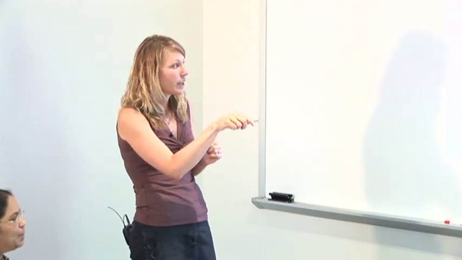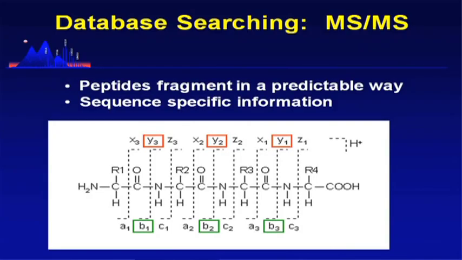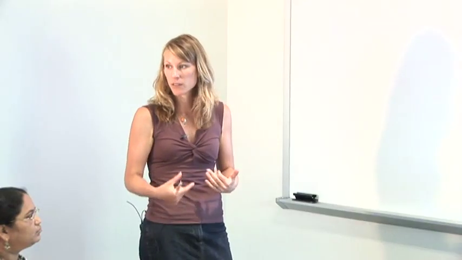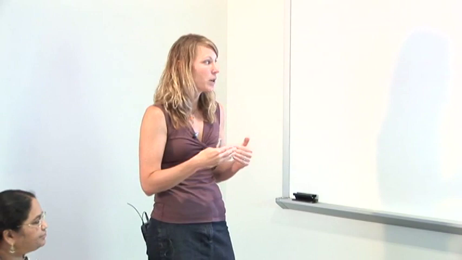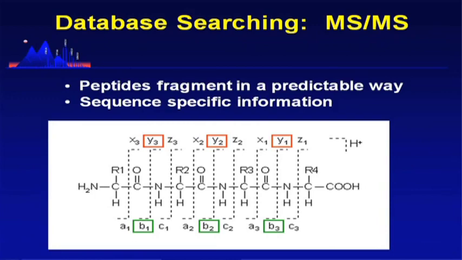And so you can imagine then that basically if you take the mass of this Y2 ion and subtract the mass of this Y1 ion, the only difference between this and this is the residue R3. So the masses of these fragment ions are specific to the amino acid sequence. And these are different ions that are less common. You sometimes will get cleavage here, and that's called an A ion. And different types of fragmentation will give you C and Z ions, and it's all based on the energetics of the fragmentation. But in everything, in what's called collision-induced dissociation, which is everything I've talked about today, you're going to get preferential cleavage here.